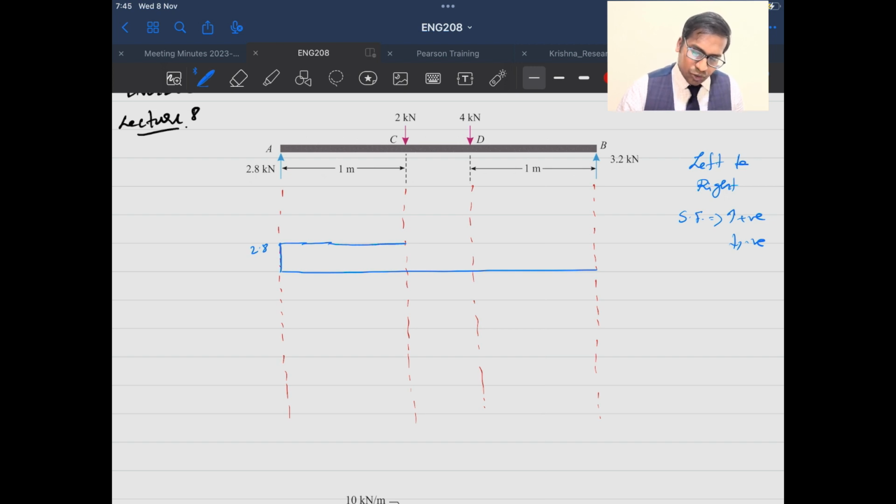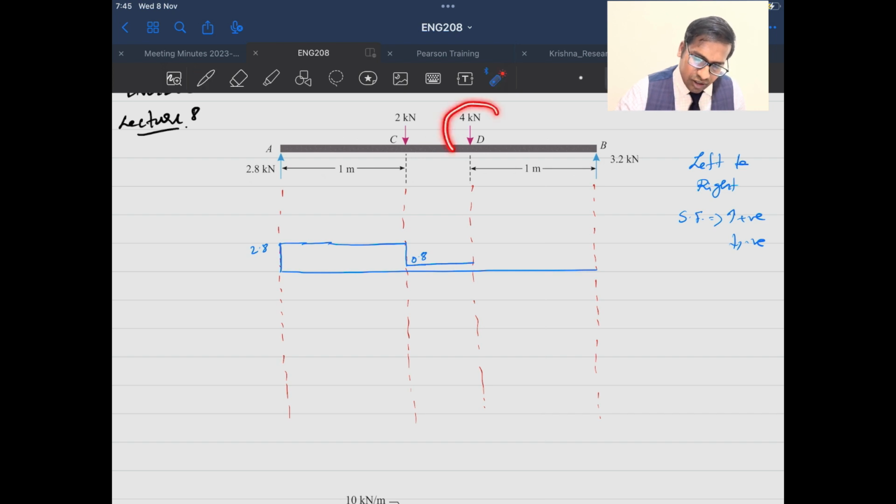After I reach this position, if you see, it is 2 kilonewton downwards. Okay, so already I am in the scale 2.8. Please remember, I am traveling at 2.8. Now I have to come down 2 kilonewton. Okay, so I come down by 2 kilonewton. So this position is supposed to be 0.8. If you properly understand, 2.8 minus 2 is 0.8. Okay, so then I travel again in the constant path and I come here.